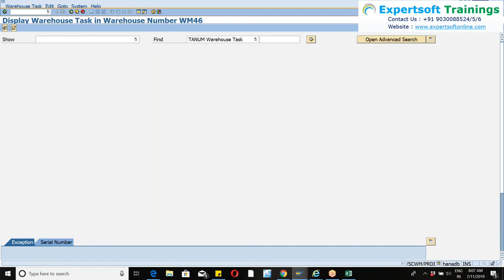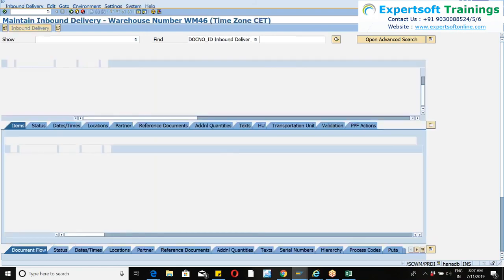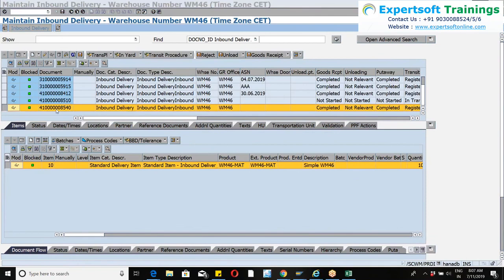Take an example: in this delivery you would have around 5 to 6 line items. Out of that, some line items have a handling unit and some don't. Then out of 6, 4 would be with the product warehouse task and 2 would be with the handling unit warehouse task.